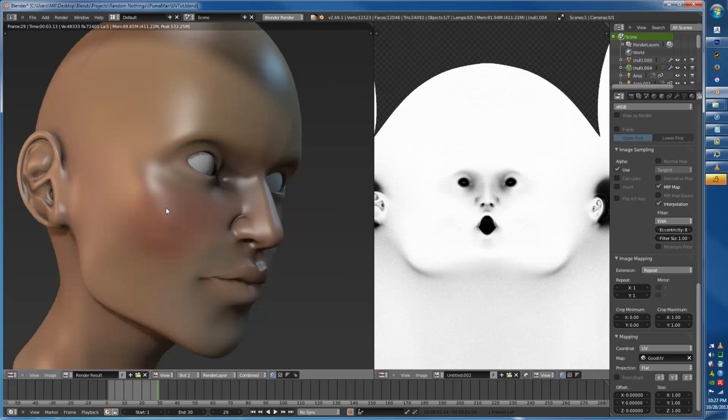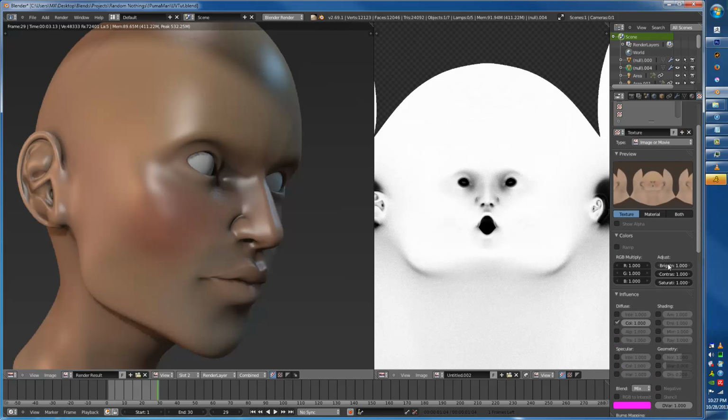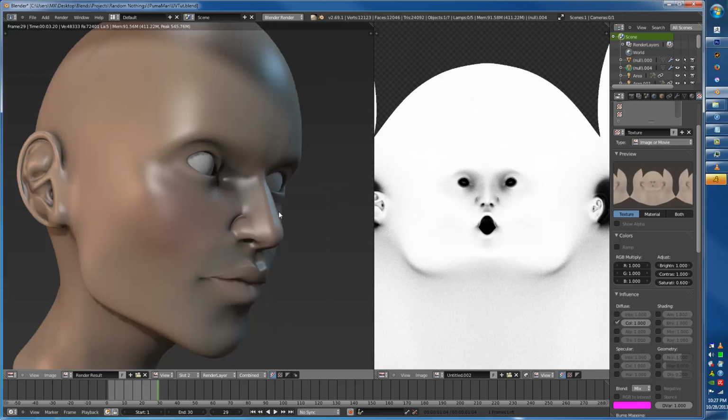So here I am with my skin texture. The red is definitely too saturated, but too late for that, or is it? Render it again. Get those rosy cheeks out of here.